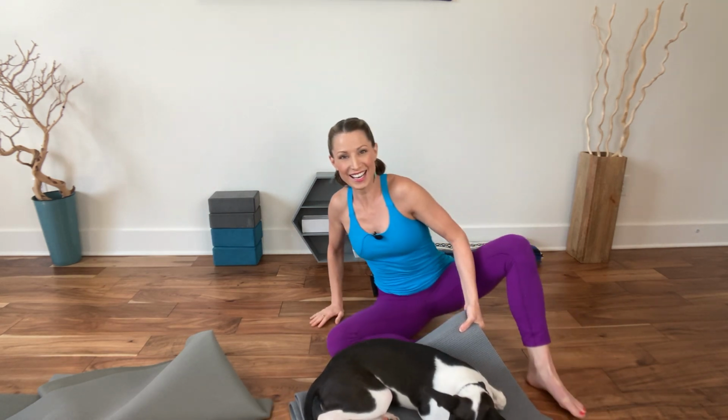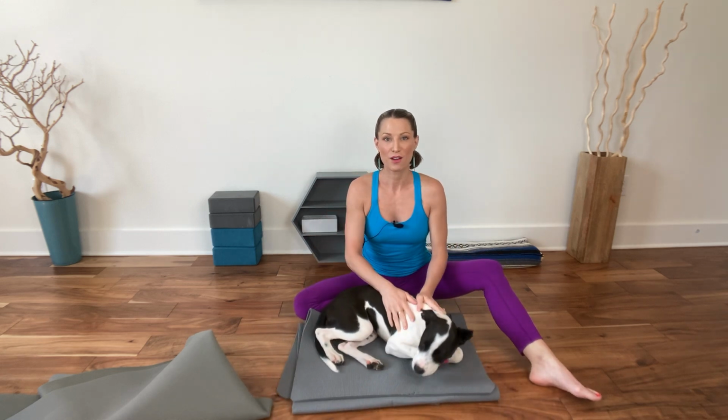In a pinch, if you need a yoga mat, absolutely head to one of those stores. In fact, Jojo, my puppy, is on that mat. It works. I'll show you. Get in the shot here, Jojo. These yoga mats work great for puppies.